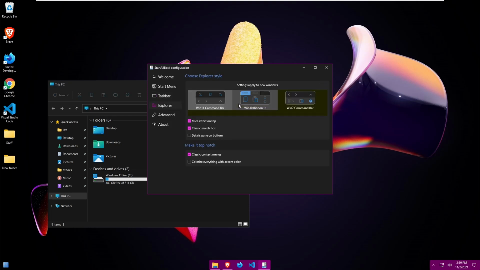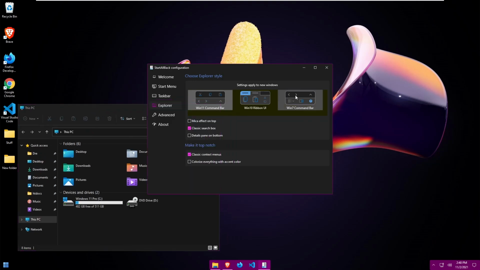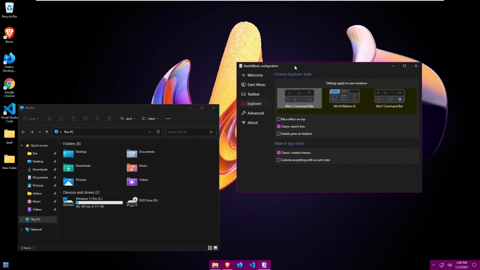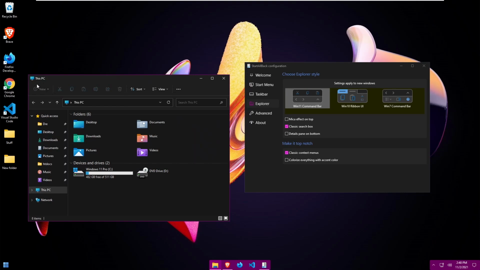Under Explorer settings, you can choose to bring back the ribbon and the command bar. This is probably one of my favorite features of this program, because one of the things I like to do is open a new window from the menu here, and I can't do that in Windows 11 with the new Explorer.